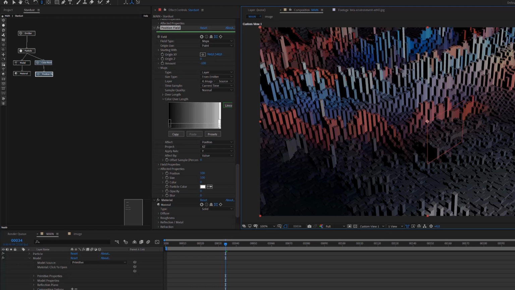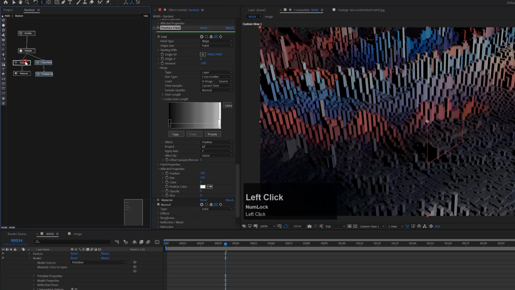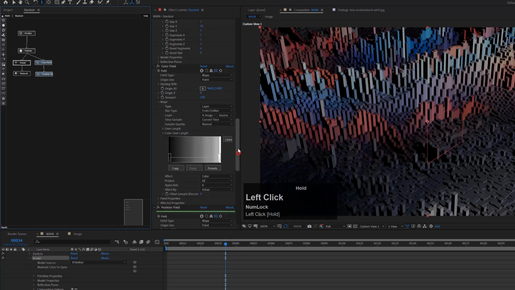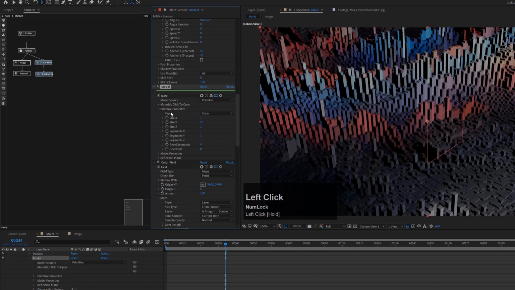Now I want to add a little bit of beveling, because this will just add to the realism of this look. So let's go to our model properties again, so our model node. And within our model node, let's now change these bevels here. So I definitely do not want 6 bevel segments. This is a little bit too much. So let's reduce this to 2, and let's increase the bevel size to a very small amount. Probably 0.1 is enough. And if you take a look now, we have this really small bevel.